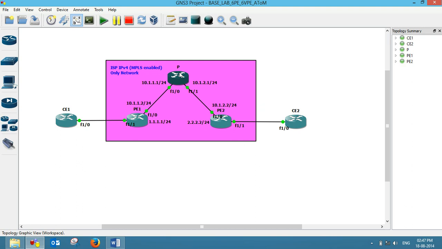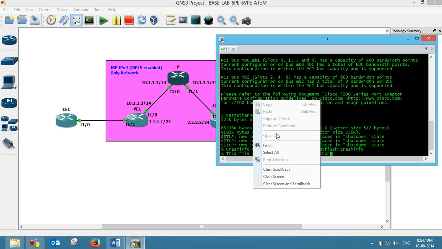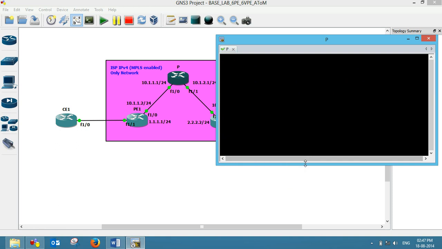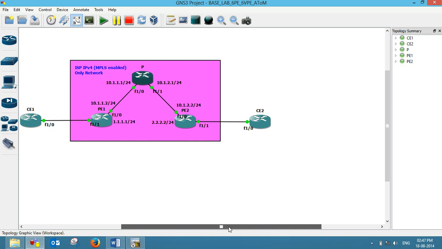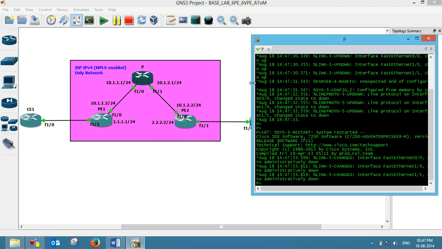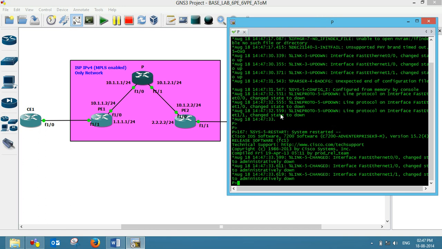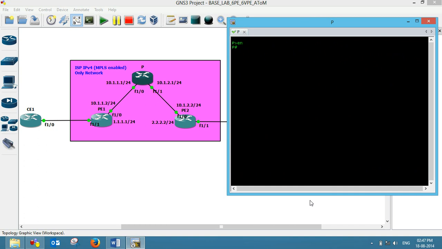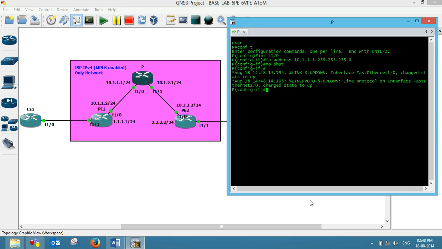Okay, so we start from router P. Now first we need to assign IPv4 addresses, and on the other interface also.